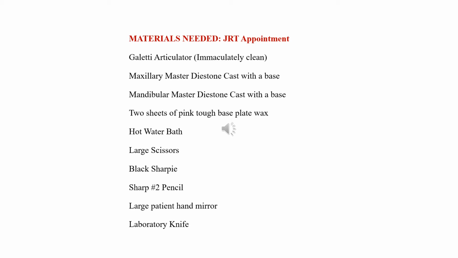A maxillary master die stone cast with a base. The base has to be specifically for the Goletti Articulator. It's the yellow base. The other day someone did it with a much bigger base. Now I know they're going to have to go to the model trimmer, and I'm going to have to pay them to trim it, when if they just put it in the yellow base, they wouldn't have to trim it. And it's just a waste of time, waste of material. It's just everything's a waste.